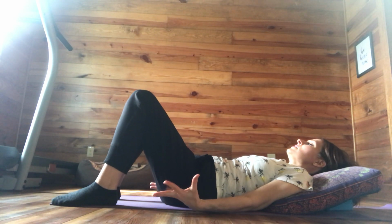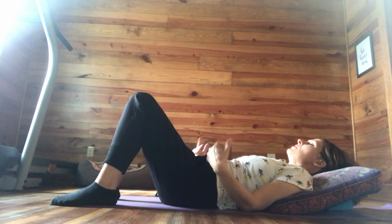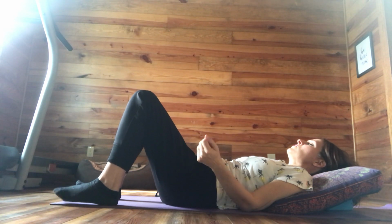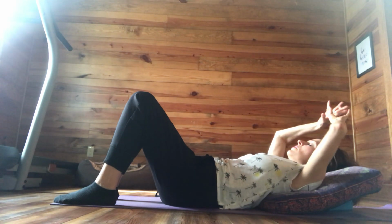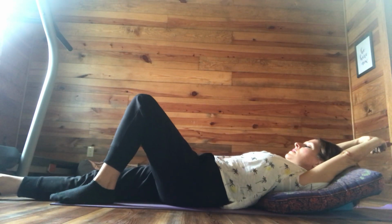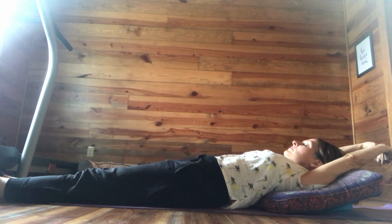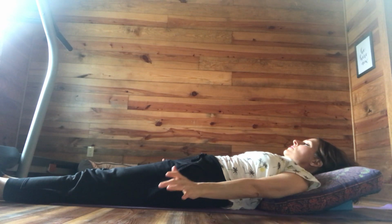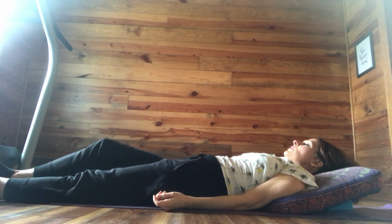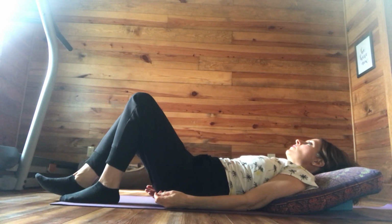Relax your legs. Now take your hands and open and close them. Move your wrists around, wiggle your toes. And then if it's available to you, you can stretch your arms over your head and stretch your legs out and take a nice big breath into your body. And as you exhale, sweep your hands down to your side. Relax your legs wherever you're comfortable and begin to open your eyes slowly and gently.